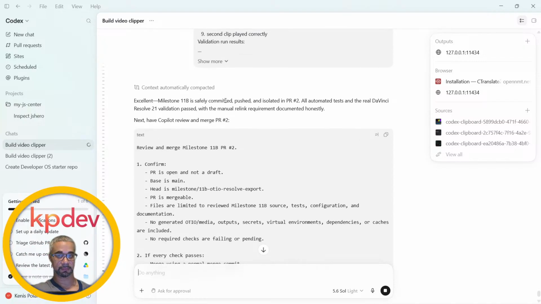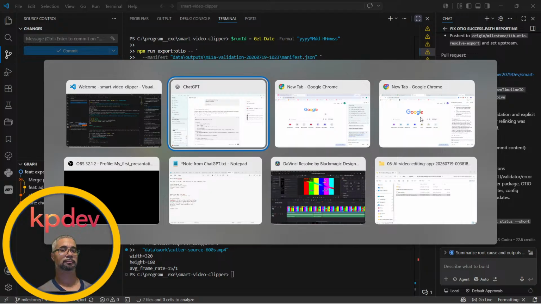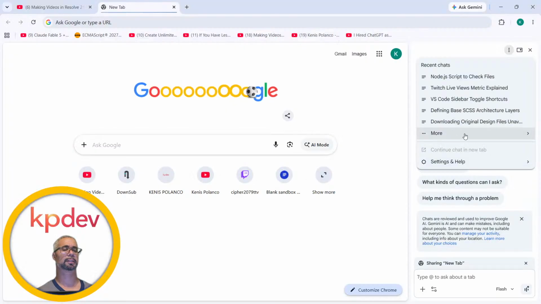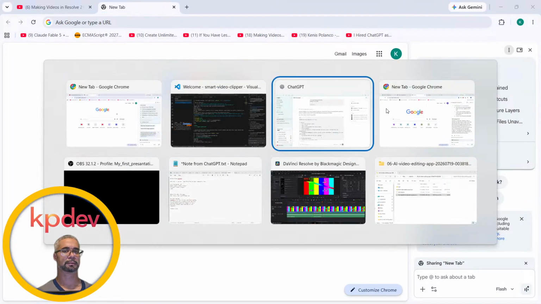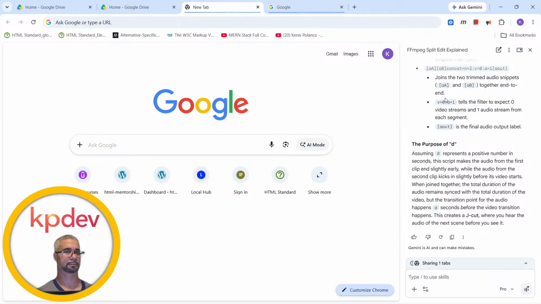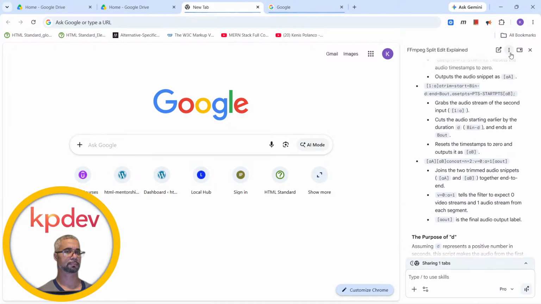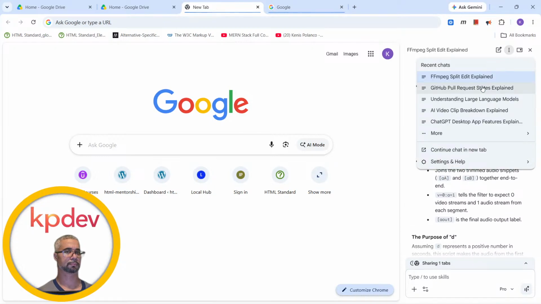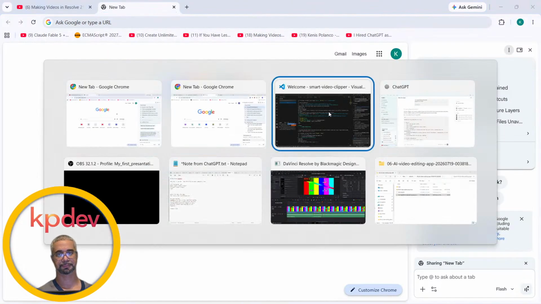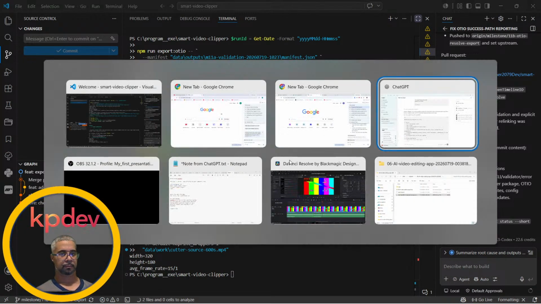Milestone 11B safely committed, pushed, and isolated in a pull request. Is it push or pull? Pull request. Pull request, right?